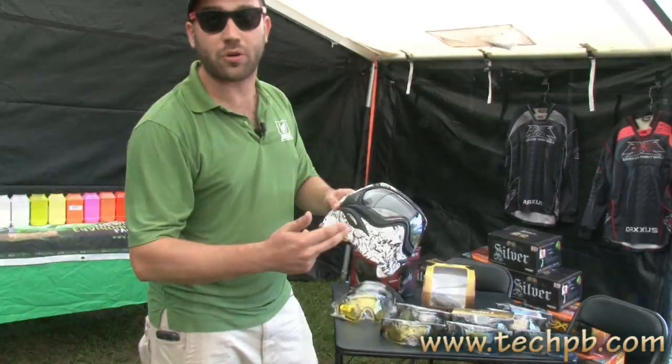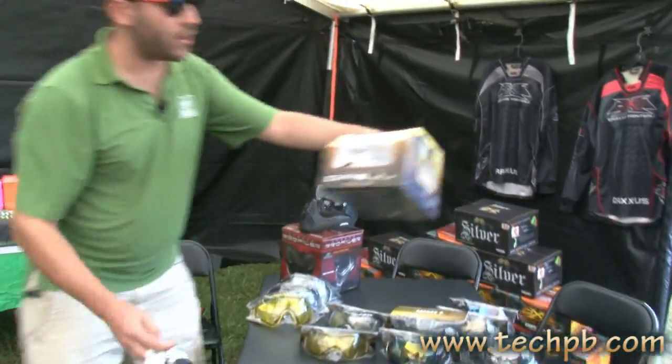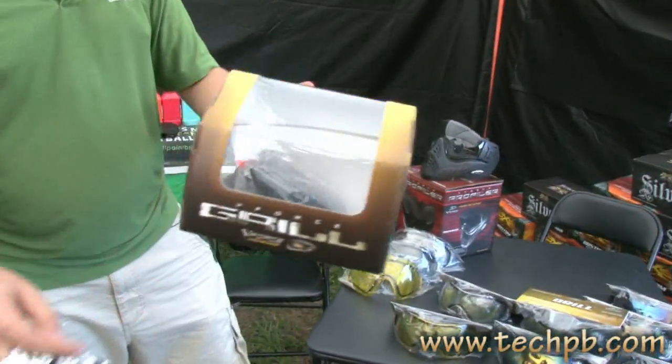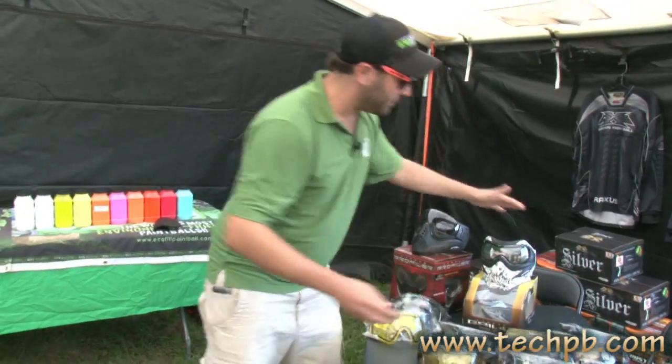It comes with a new thermal clear. We also have all brand new packaging for our dealers and their stores — the Grille with all new see-through packaging to show off to all your customers. We have everything available at dxspaintball.com, and you can check us out if you're a dealer at ProcapsDirect.com. Log in, get all your info there, and call your sales rep.